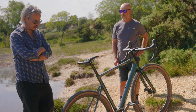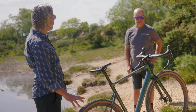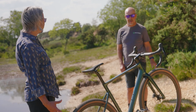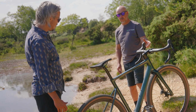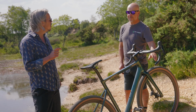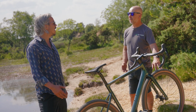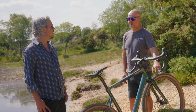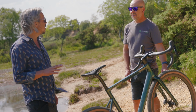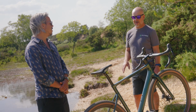So going back into those tyres, Steve, the Pirelli tyres, I mean, this setup is perfect for mixed purpose, but you were saying you could probably go a bit more aggressive if you want. Well, it's got a 45mm tyre on it, which is quite a large volume gravel tyre. Quite a big width. Yeah, a big width, and what that means is you've got a lot of air volume in there, which gives you comfort, gives you control, and fewer punctures because you run a slightly softer pressure. Around what, 40 psi typically? 30 to 40, depending on how heavy you are and the kind of terrain you're on.